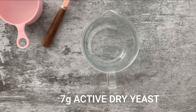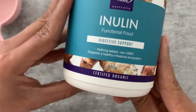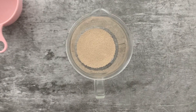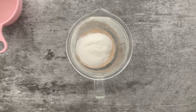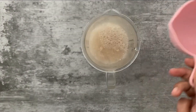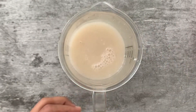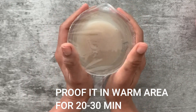As the title suggests, this is keto yeast bread, and for that we have to activate the yeast. Here I've taken a glass jar and added 7 grams of active dry yeast. To activate it I'm going to use inulin — an insoluble prebiotic fiber that is really low in carb and has sweet properties which activate the yeast. You cannot use erythritol or any other keto sweetener for this. I'm adding one cup of lukewarm water — not hot, just warm to touch — and giving everything a good mix. The temperature of the water is really important: too warm will kill the yeast and too cold won't activate it.